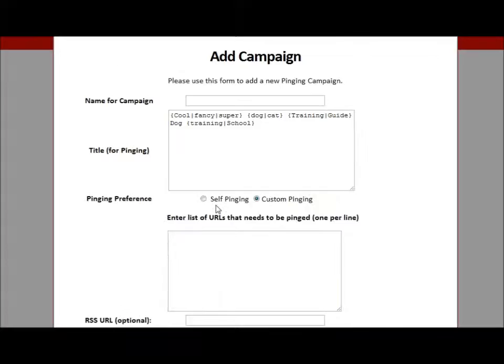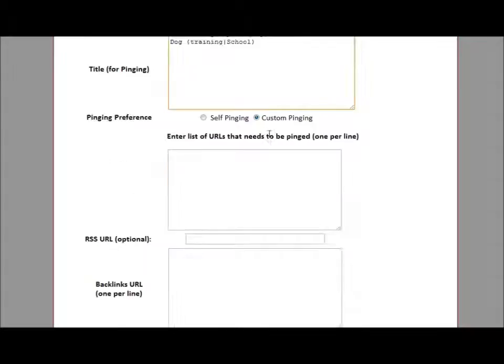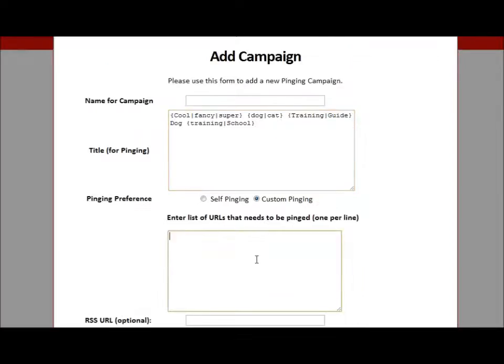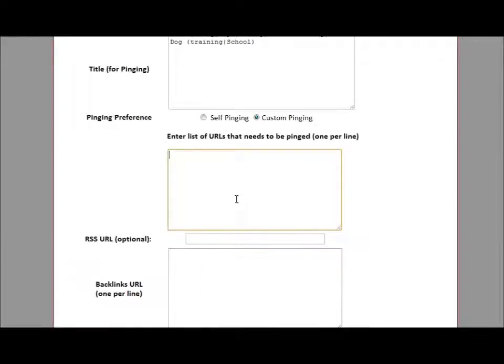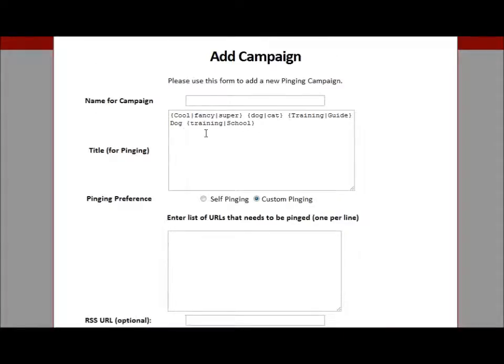But just for the record, these keywords are used when your actual blog pages are pinged, as well as these backlinks URLs, just to really tell the search engines that your site is associated with this keyword, and that even the backlinks drive that kind of link juice back to your site.